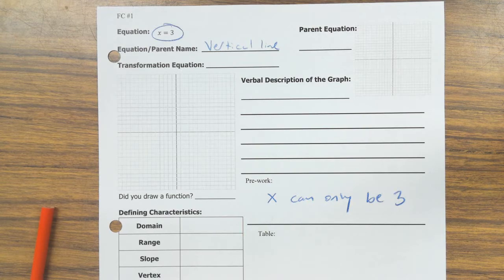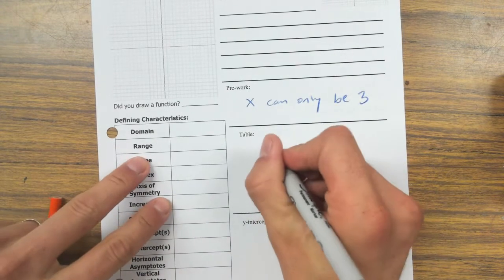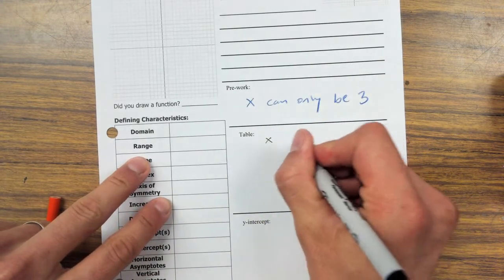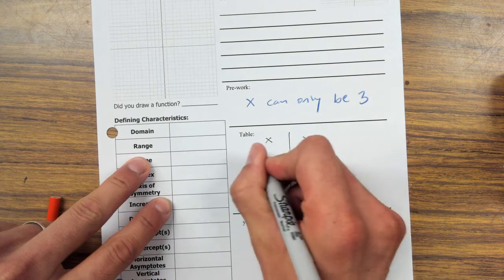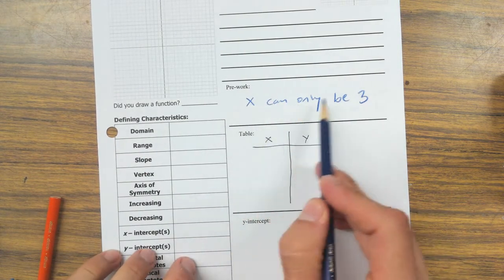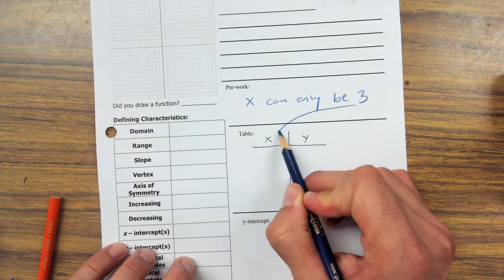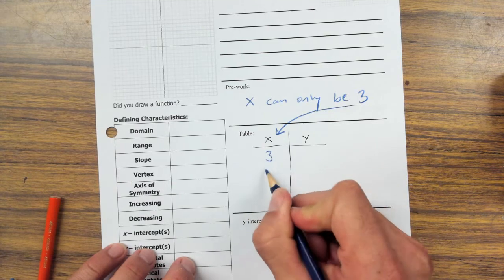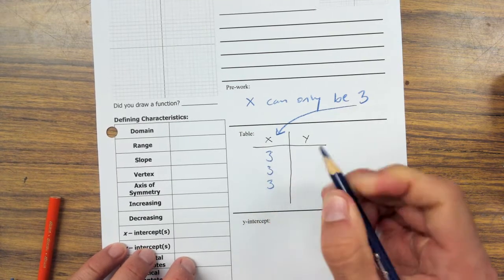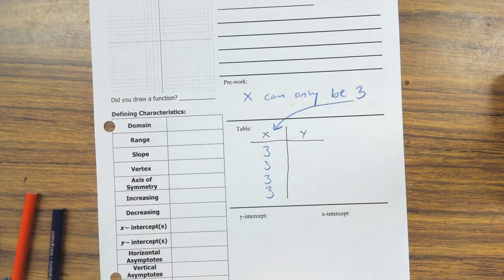So what that tells us, when we go down to our table, we're going to make a little XY table. Since our pre-work says x can only be 3, our table is going to have a bunch of 3s in it.